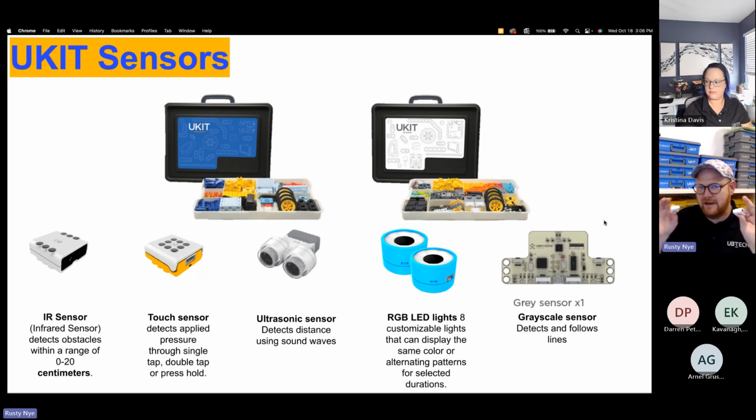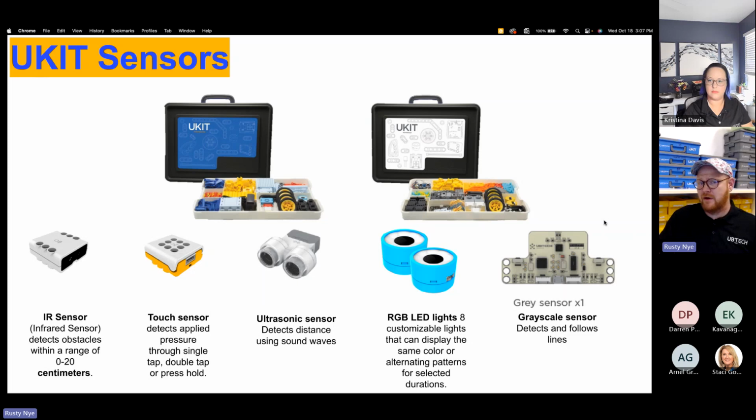These are both included in your UKIT Intermediate as well as your UKIT Advanced or UKIT Explorer. In addition, our UKIT Explorer, formerly known as UKIT Advanced, also features an ultrasonic sensor, which is this really nice component here, which does add a little bit of characterization. As you can tell, it kind of looks like eyes. So this interacts similarly to an IR sensor in that its primary focus is to detect obstacles that are close to the robot, and then send information back.